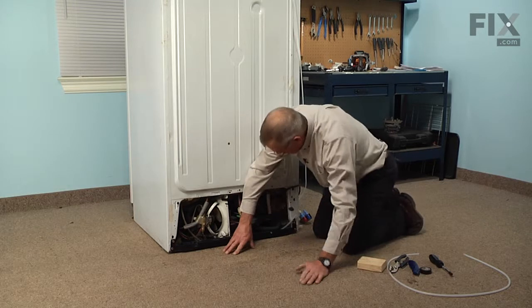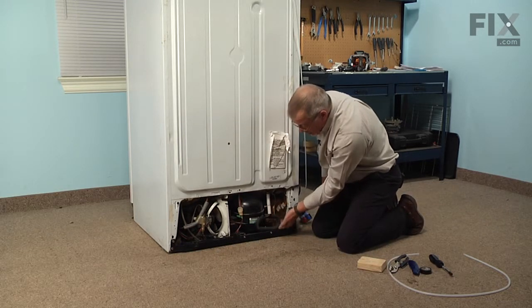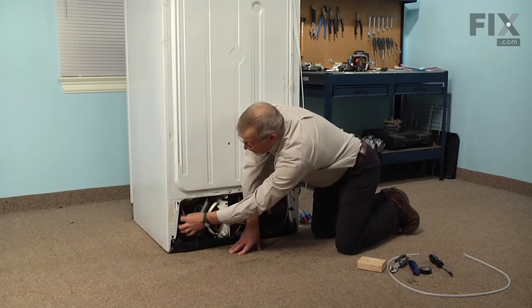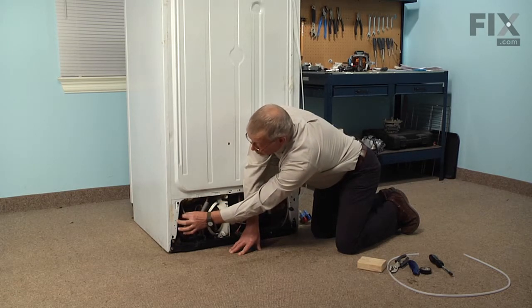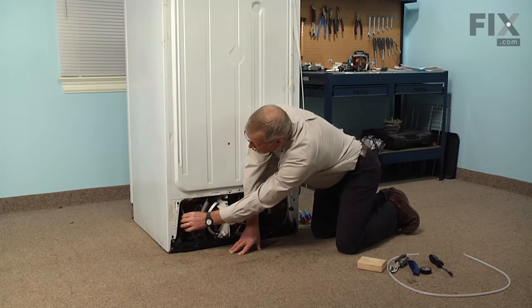Now, typically this tubing cracks from heat from the compressor tubing, so it's either going to be cracked in this area here or right in this area. So if you've got enough good tubing where it enters the refrigerator, we'll just cut it there and we'll put our union in that position.